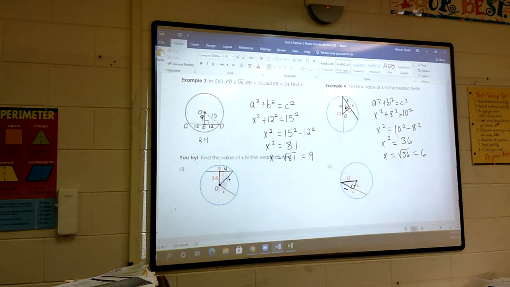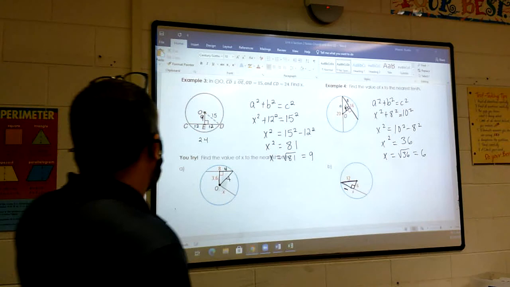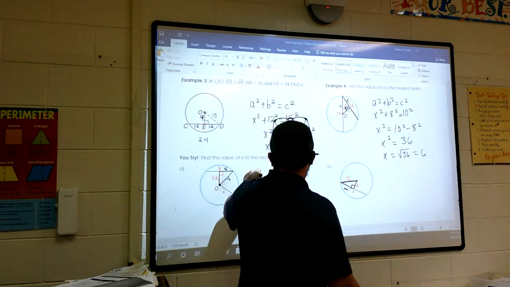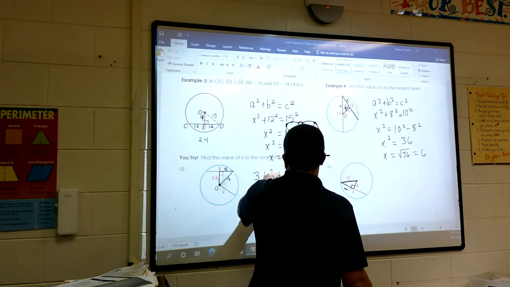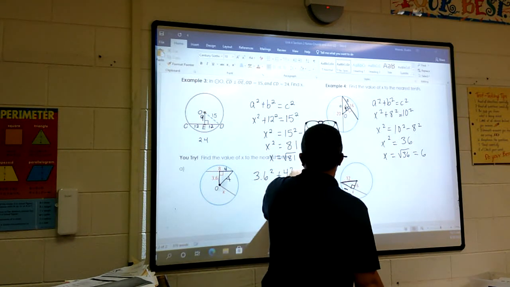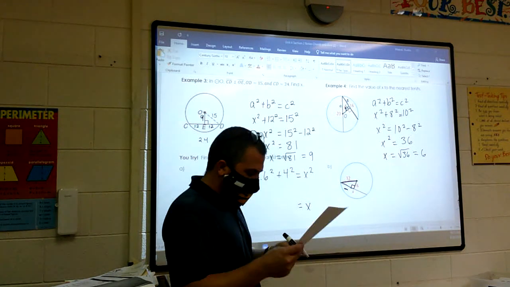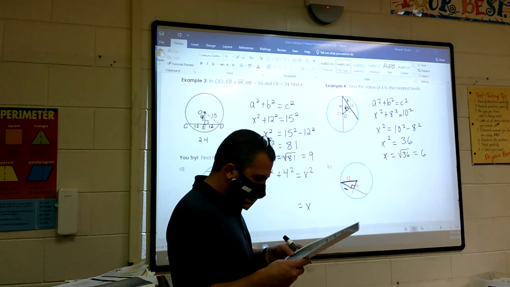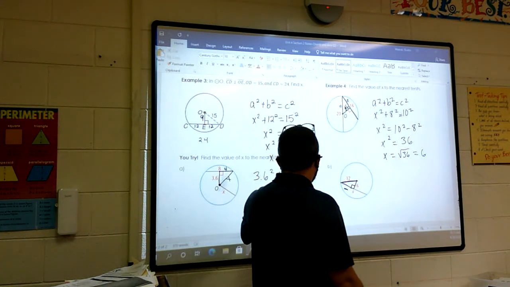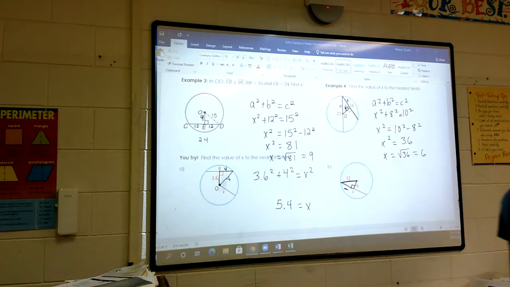to figure out all the way across. All right, so I'm going to give you just a couple minutes to try those two. On the U-try, so the first one, you did 3.6 squared plus 4 squared equals x squared, because we had a squared plus b squared equals c squared. So what did x end up being at the end? If you round it to one decimal place, maybe? Yeah, 5.4. So x equals 5.4. When you do 3.6 squared plus 4 squared, you should get like 28.96. And then you take the square root of that to get x.